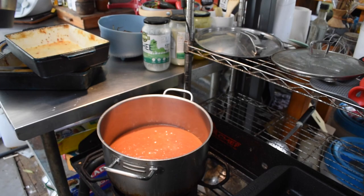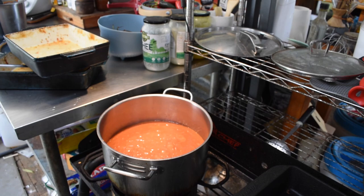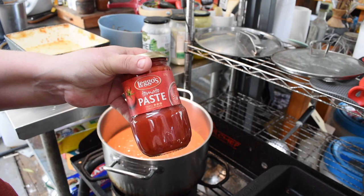Once I'd pureed everything up and had it all in the pot, I added a whole jar of tomato paste. So this is one of those things I was talking about you can use to help thicken. If I had some dehydrated tomato skins, I could have used that powder to help thicken it up. I don't have any at the moment, but a jar of tomato paste helps as well to increase the color to that sort of vibrant red, but also helps to thicken it up. So it means you have to cook off less, so you have less liquid loss, because that helps with the thickening. So I added a whole jar of tomato paste in there, mixed it all up and let it go.